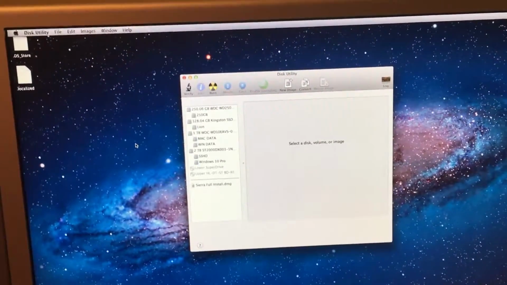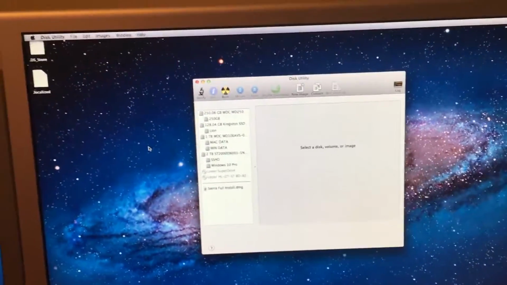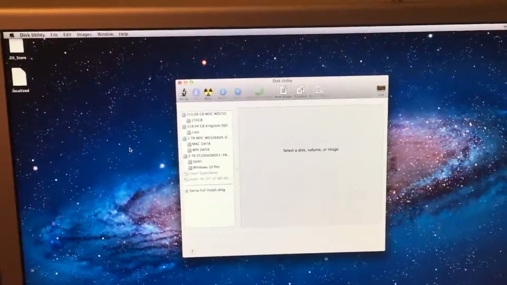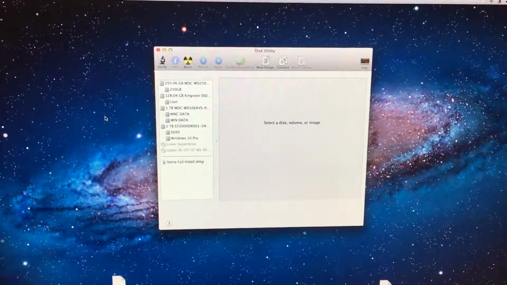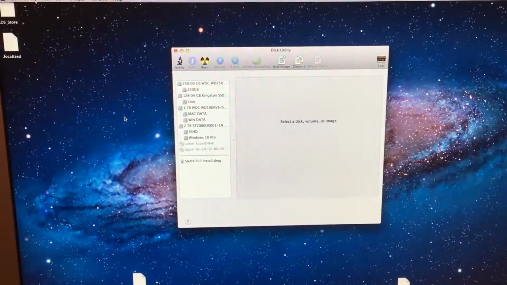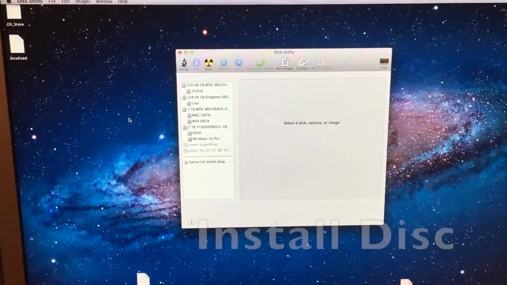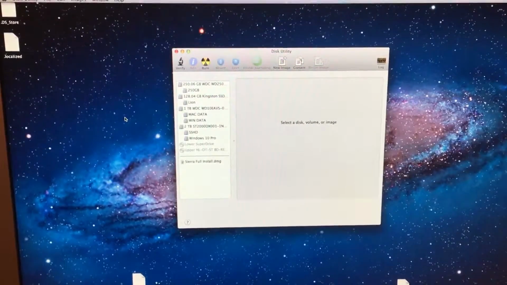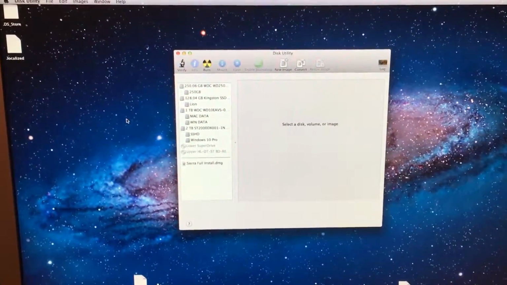Also, this is useful for anybody who has a 32-bit CPU Mac, aka the Core Duo Macs, and is stuck on Snow Leopard. Because, as far as I know, Snow Leopard only has Boot Camp Assistant on the disk, and if you have lost the disk, you will need to do it this way to make a Boot Camp disk.